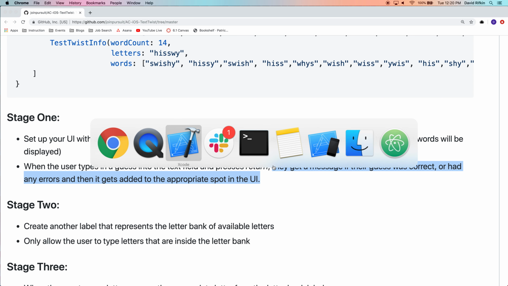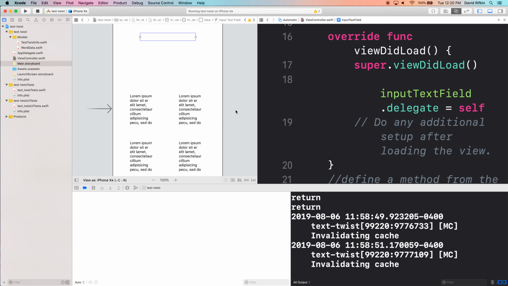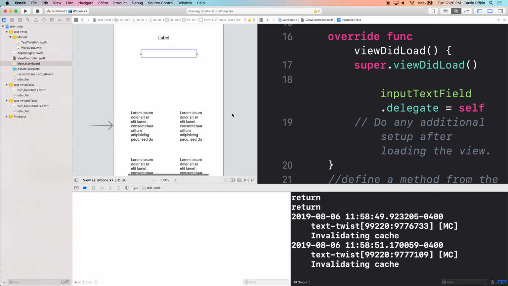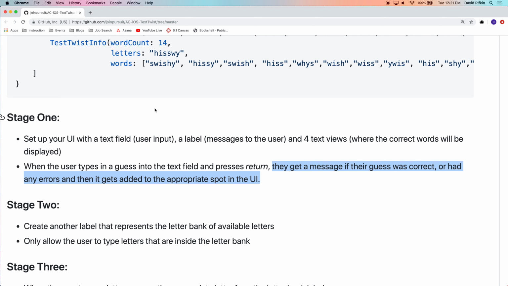Based on what we have here, we want to deal with correct or incorrect places. When something's correct, where is it going to go? It's going to go in one of the boxes. So let's set up these boxes.